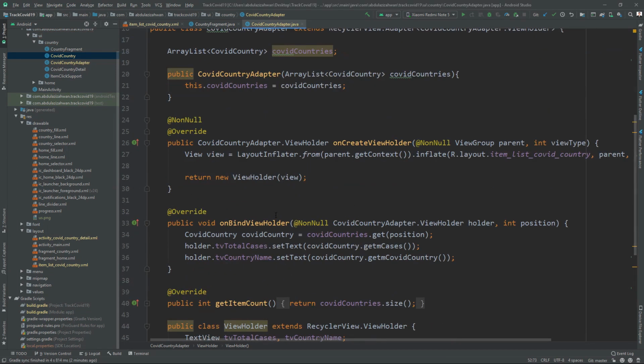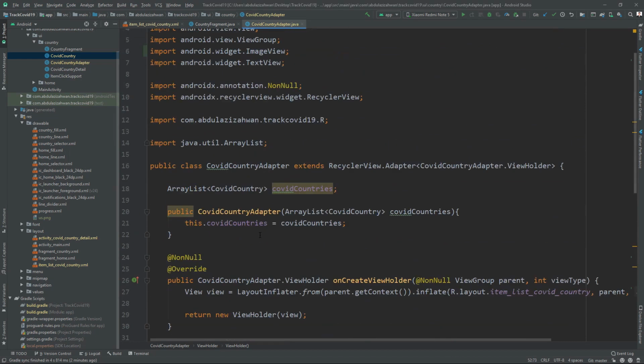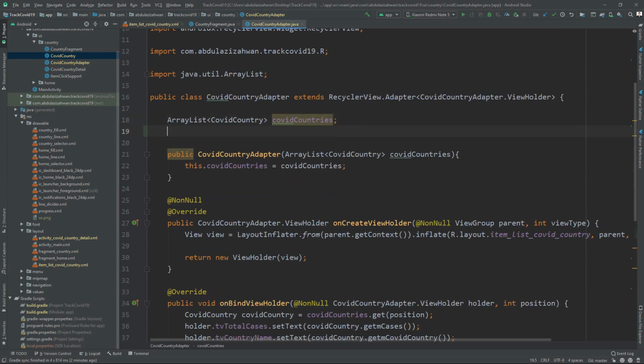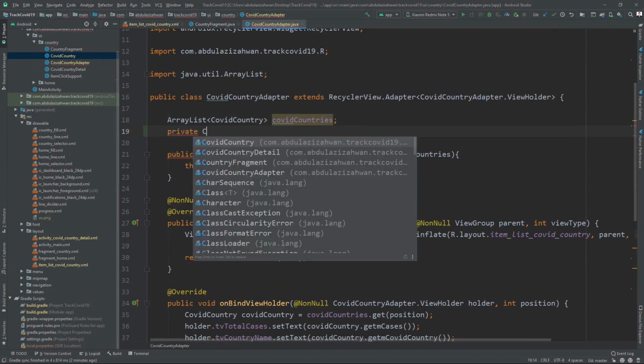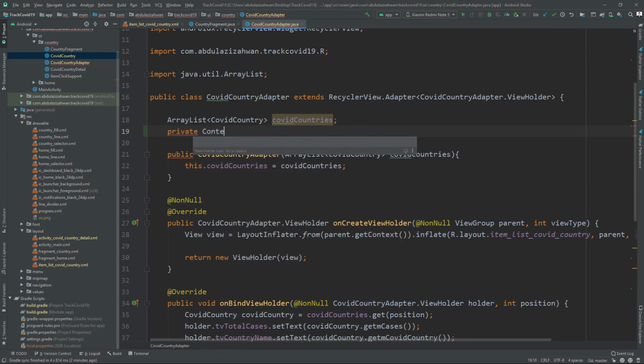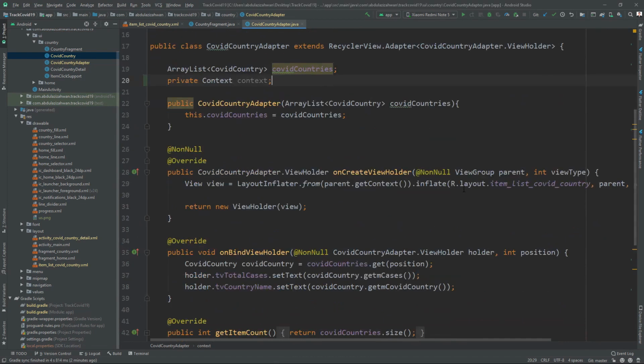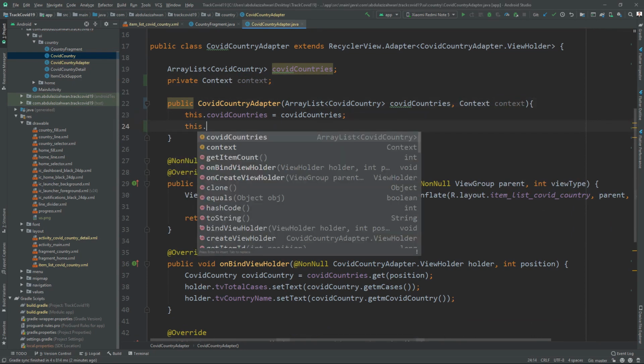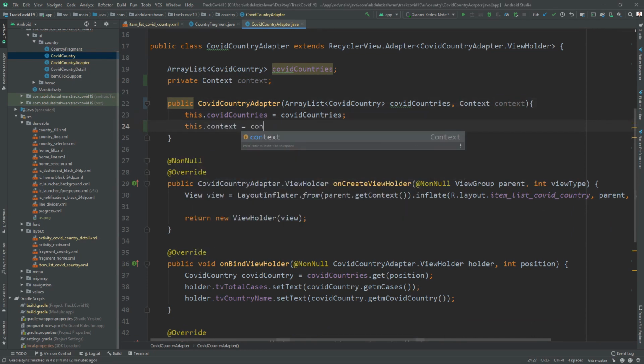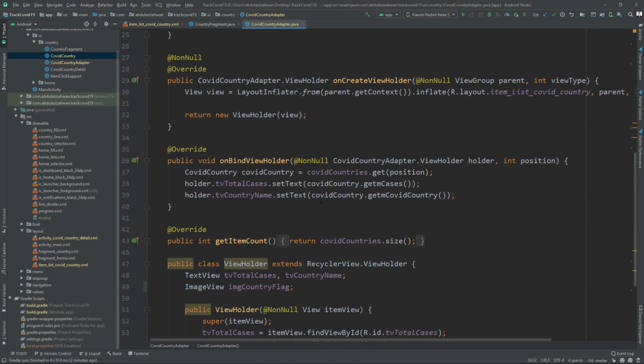And now we need to create a new context here, let's say context, and this context equal to context.